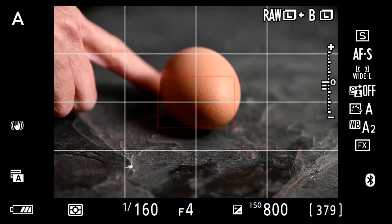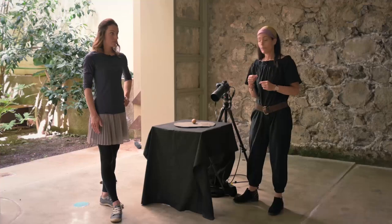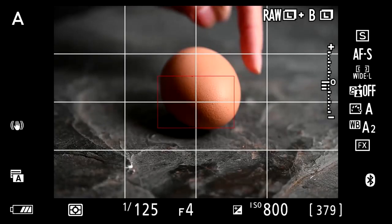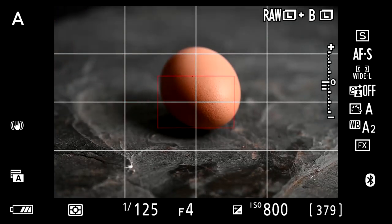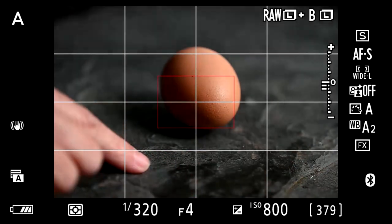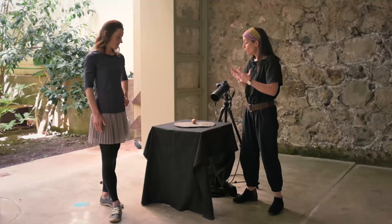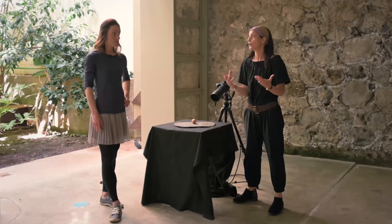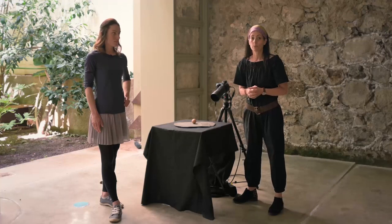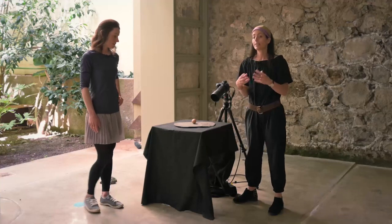You just really want a nice little feathered shadow that just slowly disappears into the background. And again, when it comes to your directional light, you want to see your highlights hitting the side, your midtones, and then your shadows on the bottom. That way, it also shows the texture around the front of what your subject is placed on. It's really important, because you want your subject to be grounded. You want your subject to look like it's actually on the ground and not floating or just being put there later in post-production. So your shadows are really important, showing your texture is really important, and showing dimension is really important.